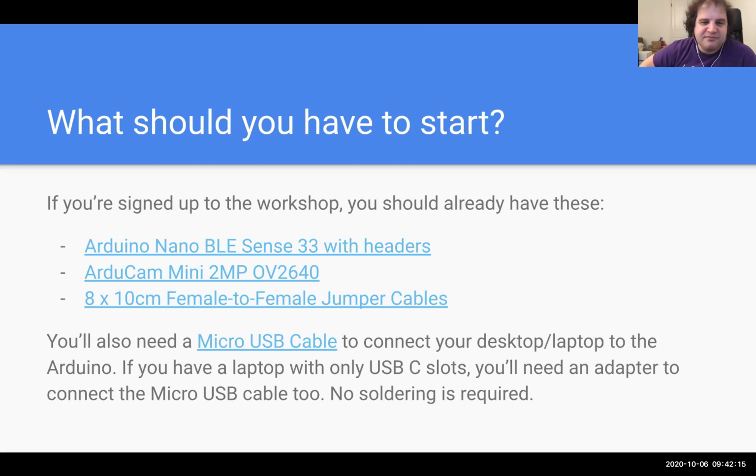And the other thing I should mention as well when we're getting started is the ArduCam connection. We've run into various different issues as we've been trying to set this up. I think for future workshops, we'll be using a different camera model, but we've tried to work through most of the issues.